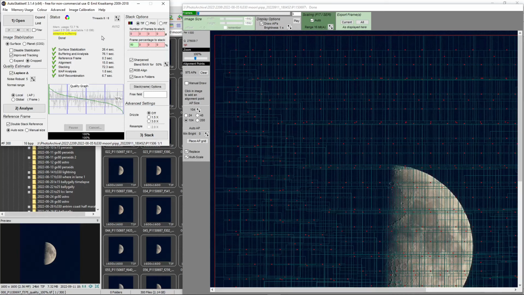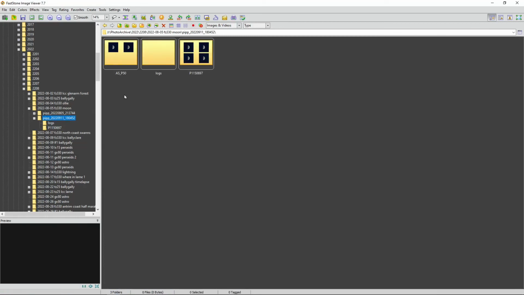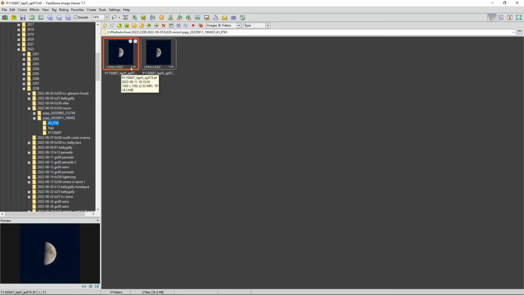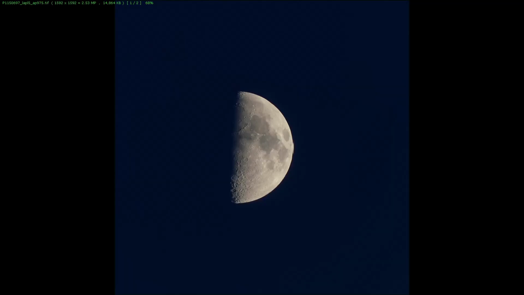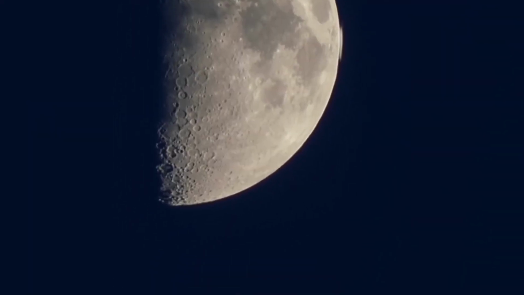So I'm actually just going to go back here to image files. If I do that, and we should find now, if we look in the PIPP thing, we've got this new folder has appeared there, ASP50, Autostakkert, percentage 50, that's it there. And there's two images in this, the ordinary and the unsharpened. There's the ordinary. And that's the sharpened. Now that's the sharpened is over sharpened. And also something has gone slightly wrong with this here, in that the stacking hasn't quite worked totally properly.